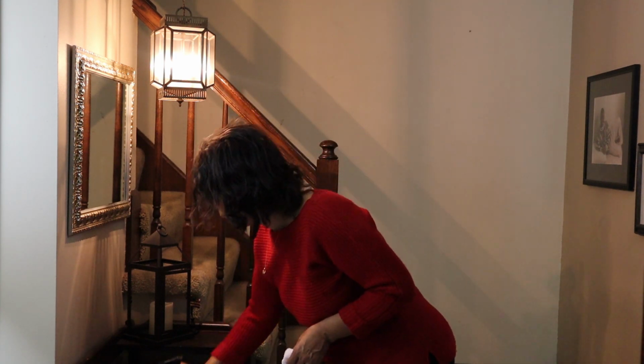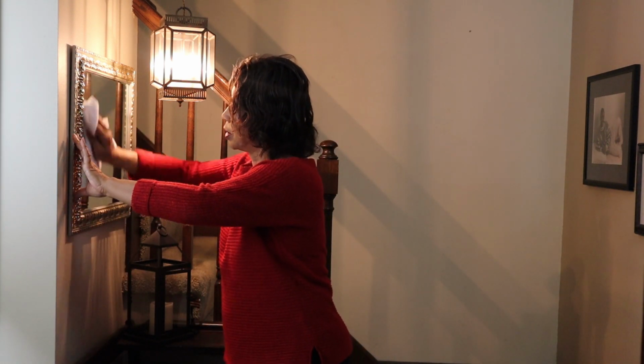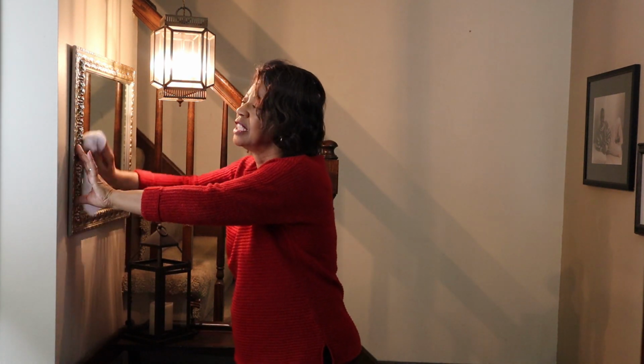Two of my granddaughters were here for the Thanksgiving holiday, and after Thanksgiving, we packed up all of my fall decorations and put them in bins, and my husband put them up in the attic because he said he wasn't getting out the Christmas decor until I had that fall decor taken care of. So that's all packed up and put away, so now I can start working on Christmas. That's why there's nothing in this area right now, because we removed all of the fall decor already. And I will admit, I have been out and I've done just a teensy-weensy bit of shopping, but I didn't do very much because I knew I already had a lot of stuff and really didn't need very much.